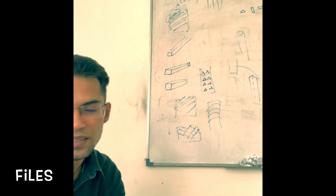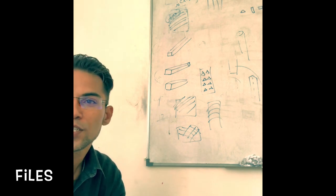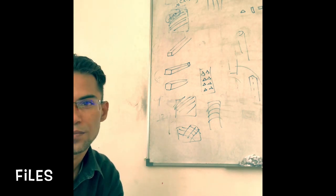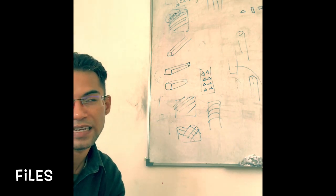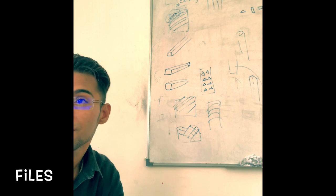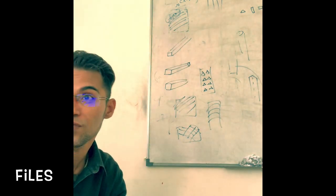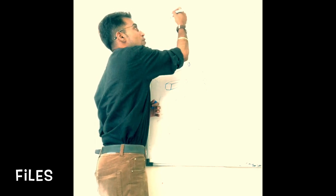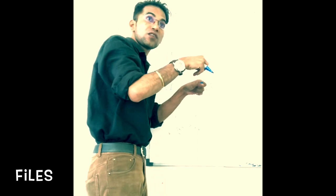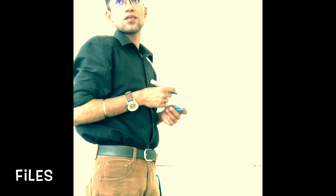If you are filing a flat surface, make sure that the file stays level to the surface. During work, particularly with non-ferrous metal, the teeth of the file gradually become clogged. As I mentioned to you, the metal particles can get in between the teeth. And this can cause scratching, because we are referring to a situation where we are filing non-ferrous metal, could be aluminium, could be magnesium, and aluminium and magnesium being soft are vulnerable to scratching. So this metal dust which gets settled between the teeth, if you do not clean it and keep on filing with the same file, this can scratch the metal piece if it is soft, non-ferrous metal. So you need to take care of this situation as well.